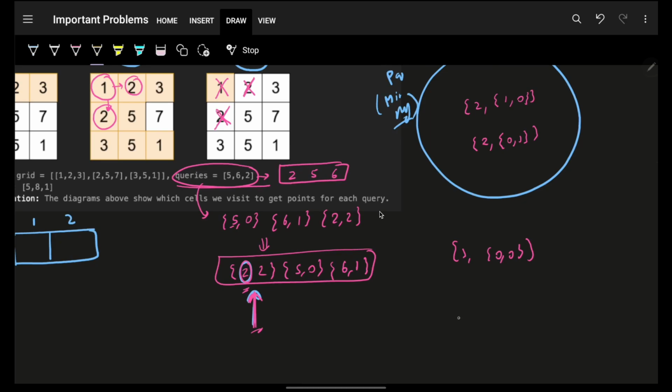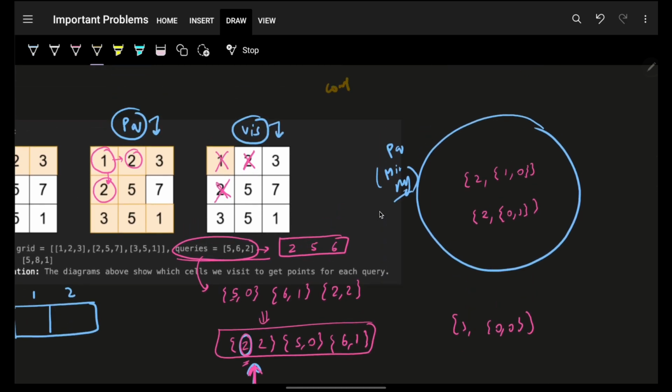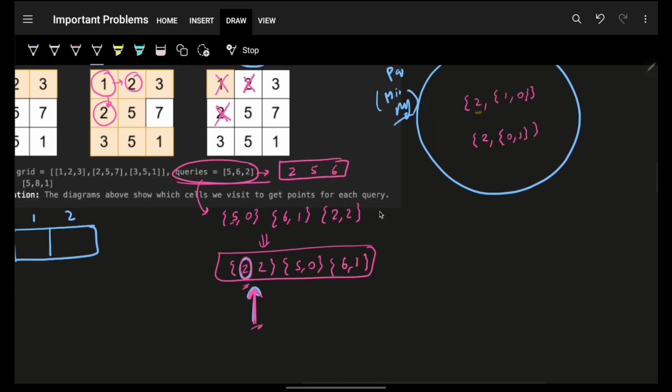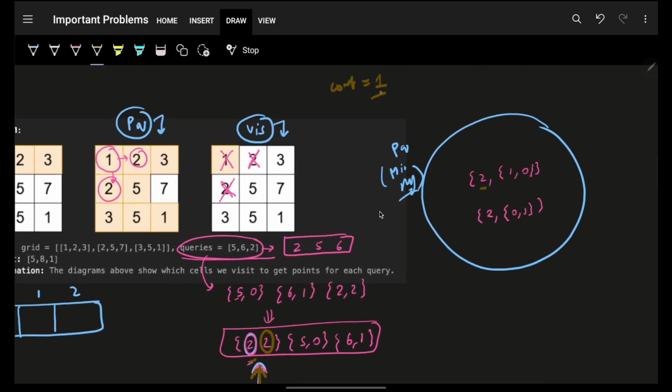Now again, I'll also maintain a count. This is a global count variable which will help me keep track of how many elements I have seen so far. So far, this count was 1 because I saw one element which is gone now. Now, I will again check the top of the priority queue. It is 2. Oh, it is actually equal to my 2. So I should stop right here, which means that for the index 2, my answer is 1.